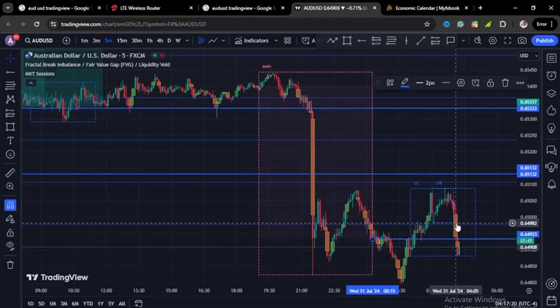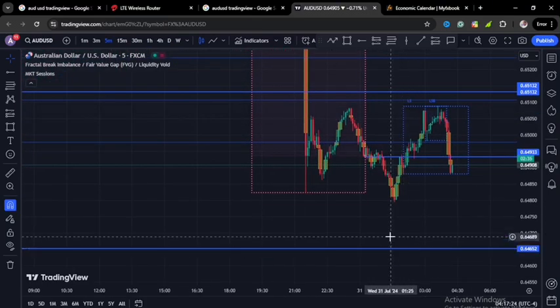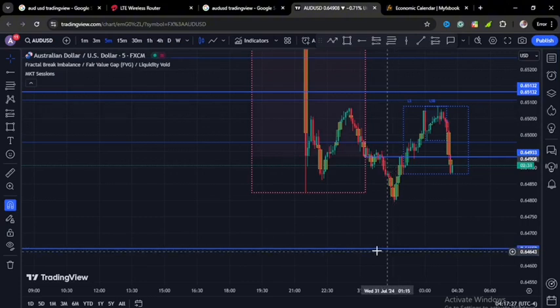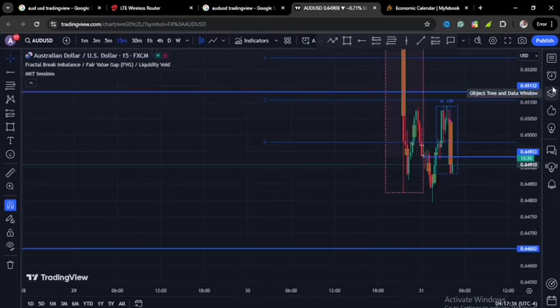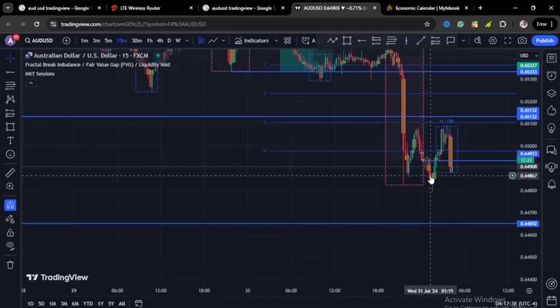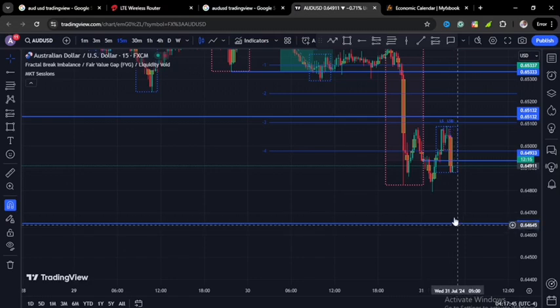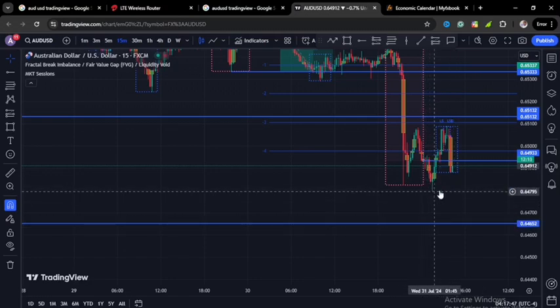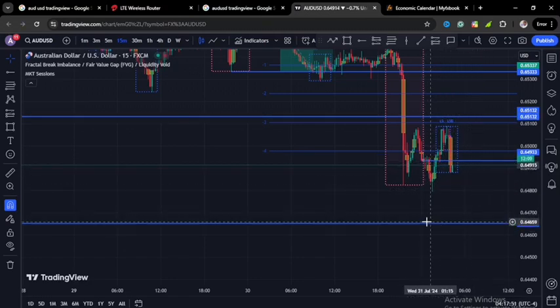So I'm looking for entries around here for a sell, taking price lower to these points down here, which is the previous week low we marked out. That's just a small analysis I wanted to make concerning this price movement. You can use the Fibonacci, enter here and sell down to here, but if you want a stronger confirmation, you can wait for price to break out this low, retrace, then you enter, taking price down here.